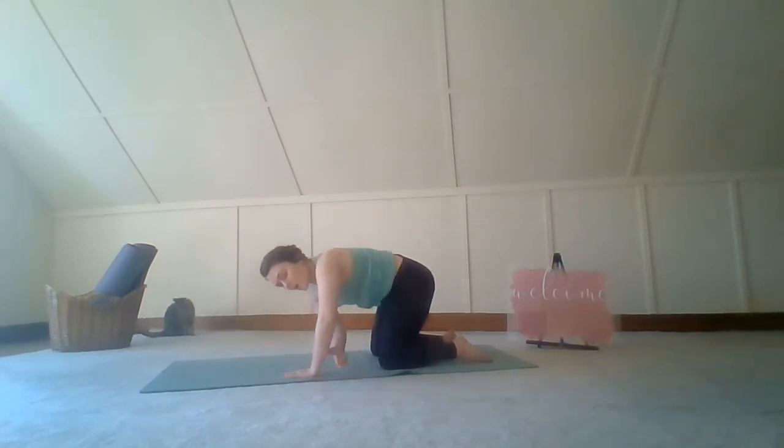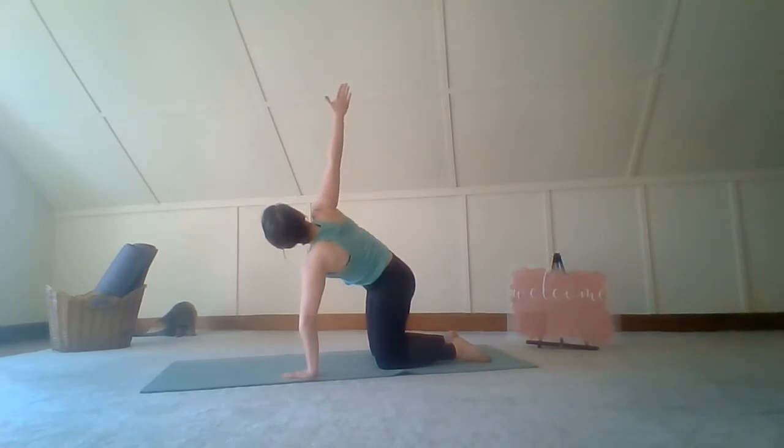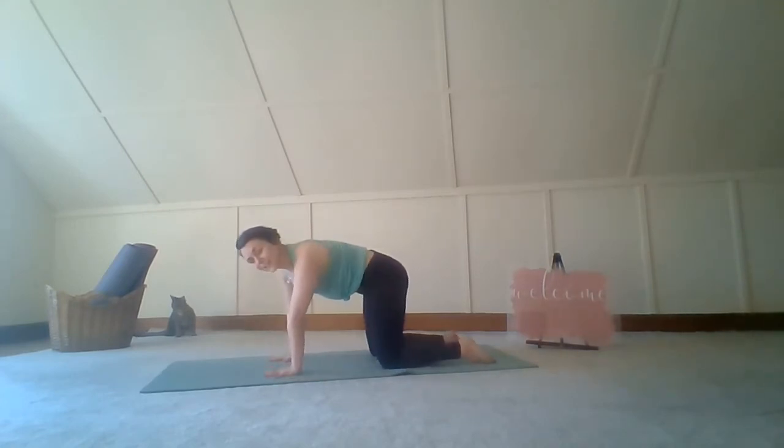We'll reach the right arm up and back towards the sky. Nice side body stretch, opening up one last time. And back down onto the mat, meeting back in our tabletop. Since we probably feel a little imbalanced now, we'll go ahead and do the opposite side.